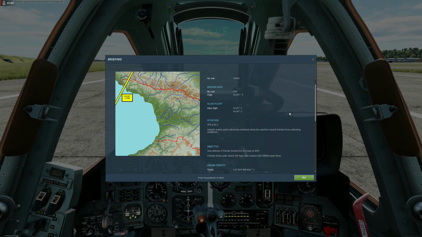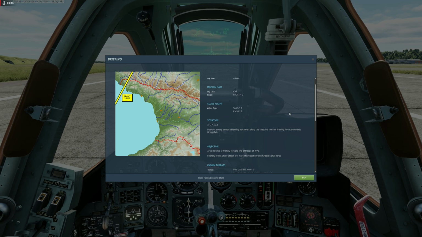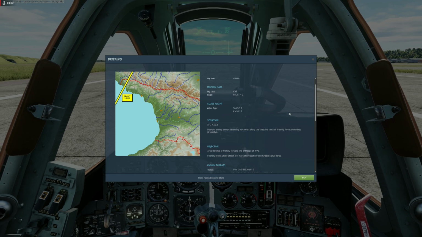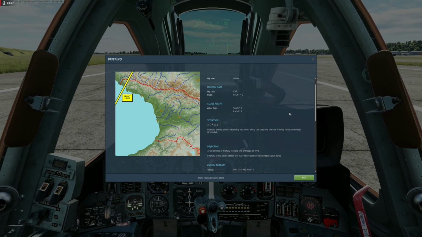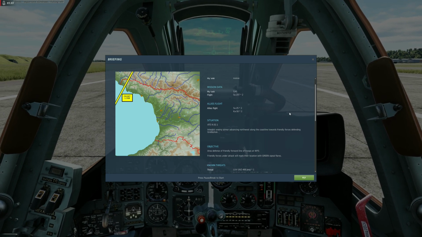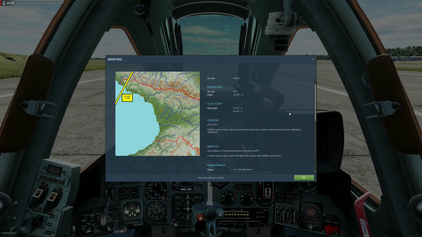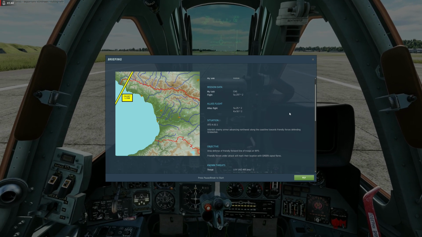So we have to fly to waypoint 3 to interdict enemy armor advancing northwest along the coastline towards friendly forces defending Rebyshok. Okay, so advancing northwest along the coastline, we predict it is along or on the road, a main coastline road, or alongside a road, and they're advancing, so that means they might have air defenses. They are ready for combat, they are aware of our presence.